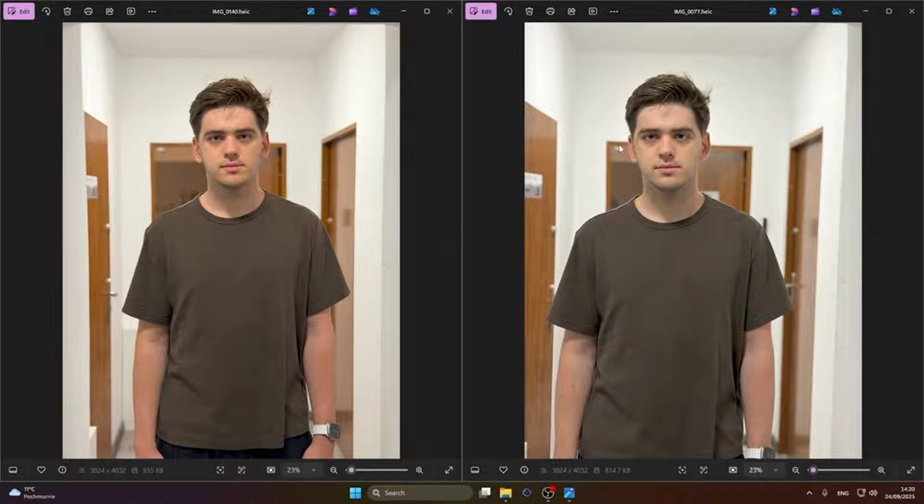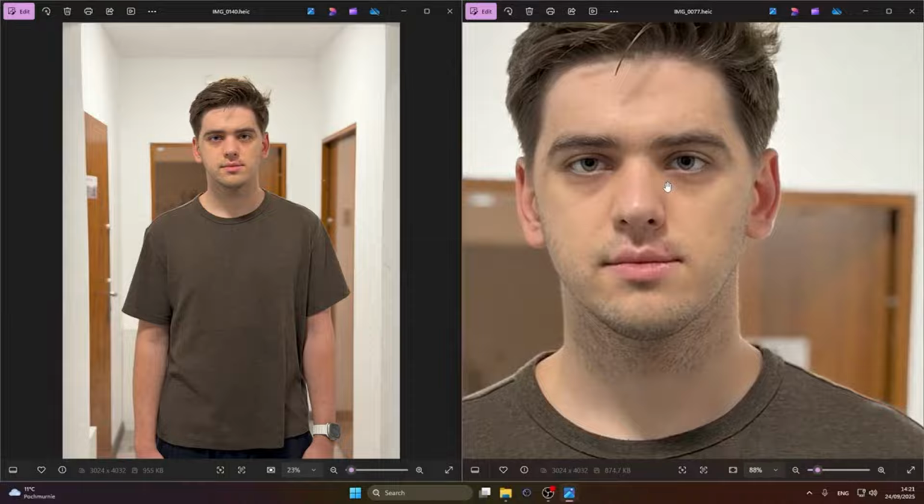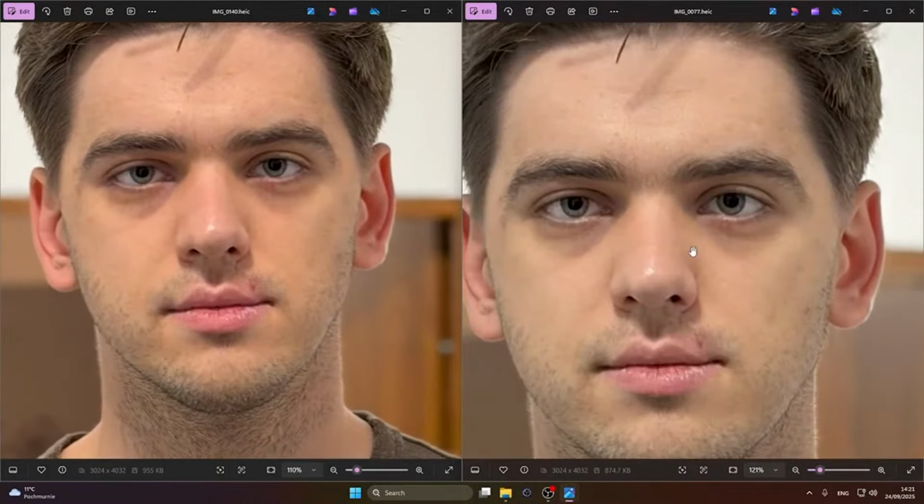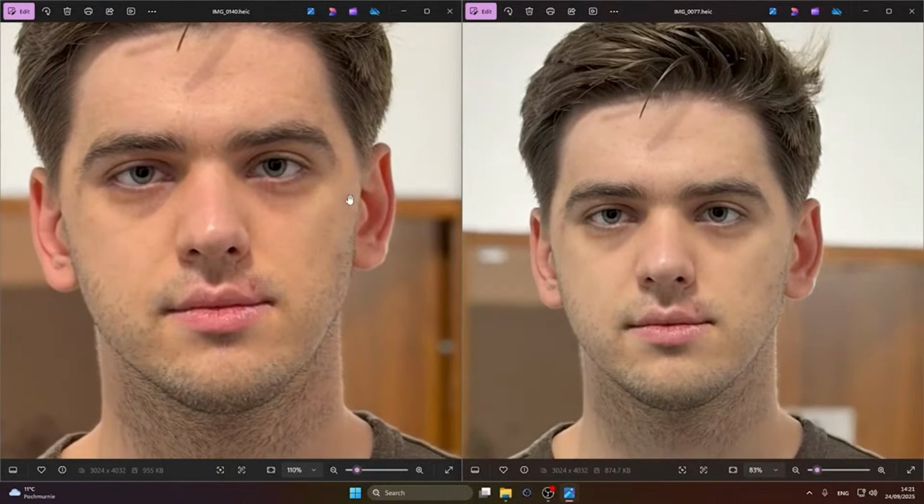The cameras are similar, but on the iPhone 17 Pro, you can see the colors are handled better. Once again, the exposure is spot on. There is no overexposure on the face, and it doesn't look shiny as on the 17. Just look at the face, there is a difference here.